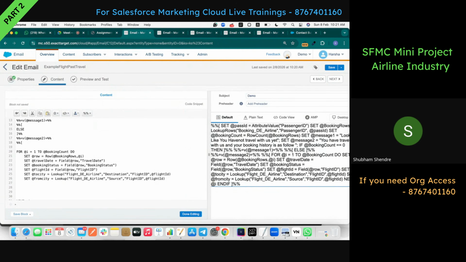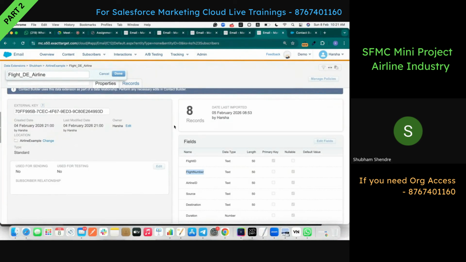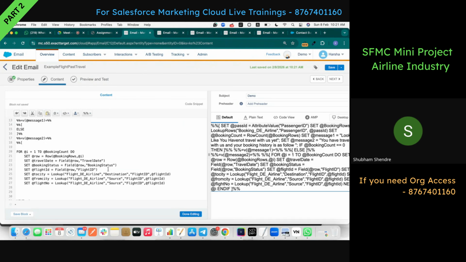So set @flightNumber equal to, I will copy the entire logic of the lookup function and just change the attribute which I want, flight number. So we have a data extension where to look up, and what to compare. Am I clear?